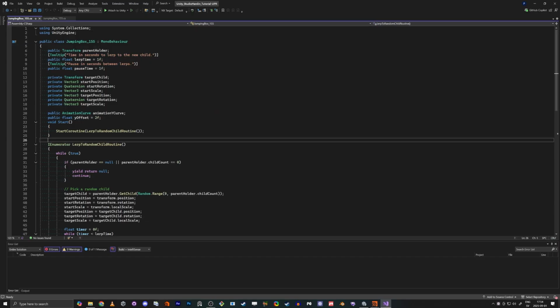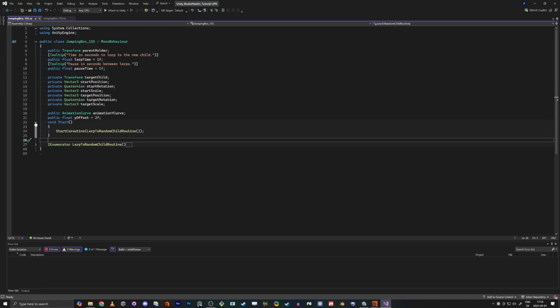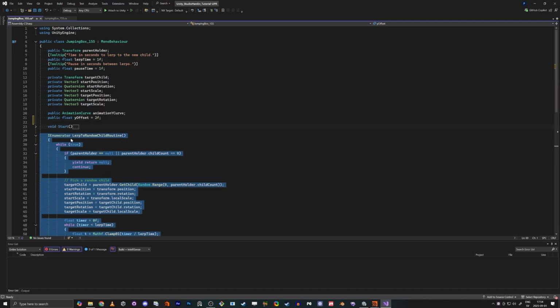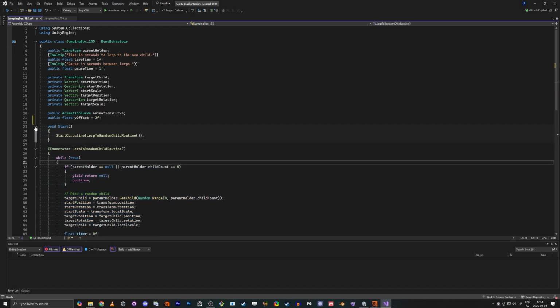So here we have it, and as you see, there is just the start function, and then it's this, oh, I forgot the name, enumerator. What do you call it? I forgot. Anyhow, in start we start a coroutine.